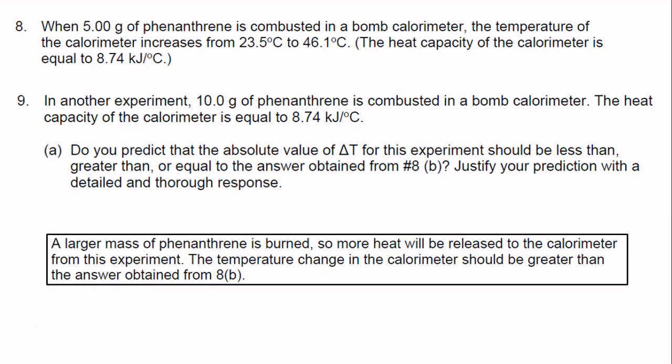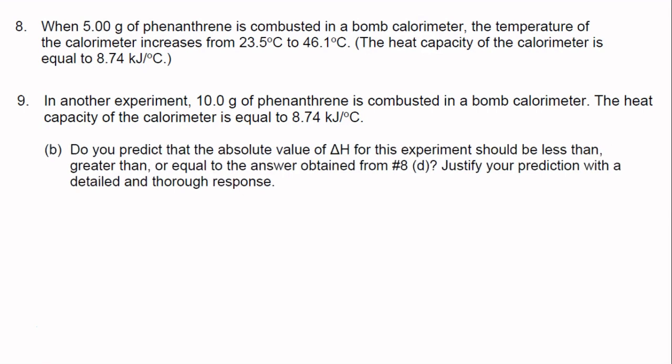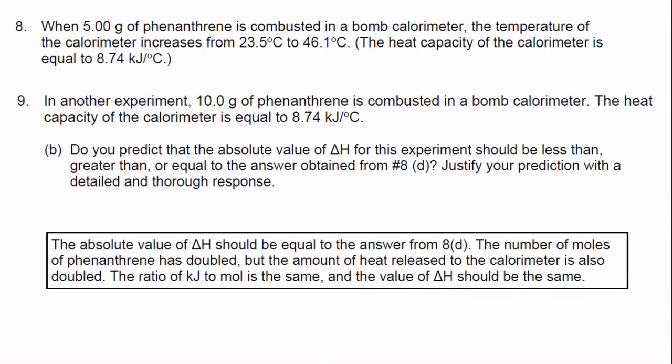Well, if we have twice as much heat released in this experiment because we're burning twice as much fuel, let's see what happens about delta H. Do you predict that the absolute value of delta H will be less than, greater than, or equal to the answer we got in number 8? Well, if you said it was double, it's double the heat, but it's not going to be double the delta H because it is a ratio.